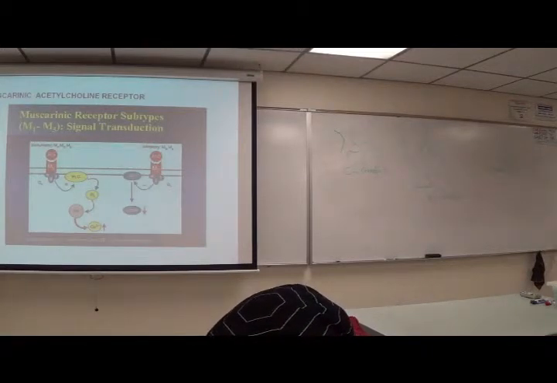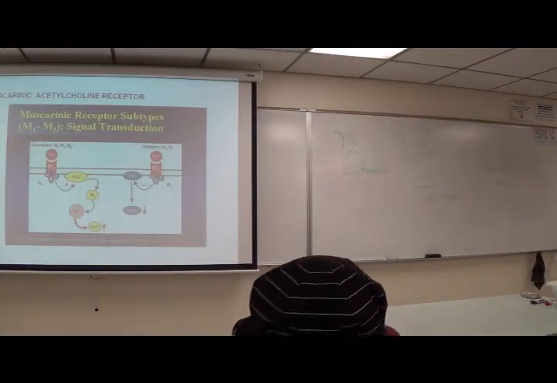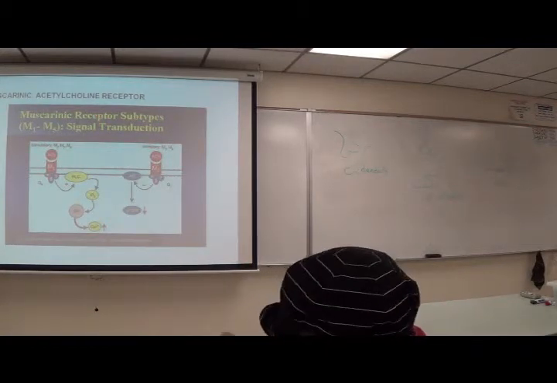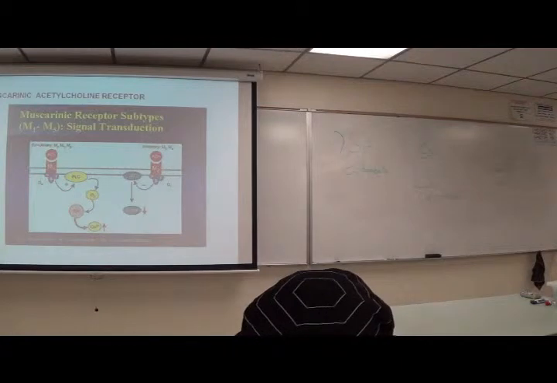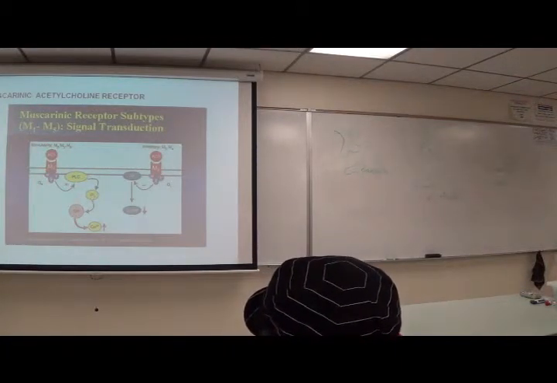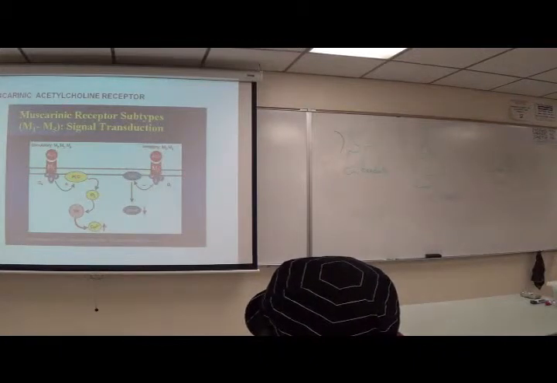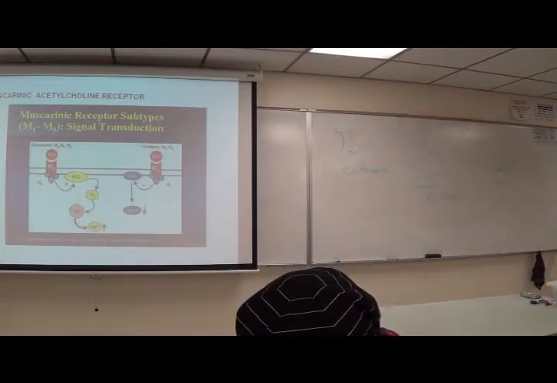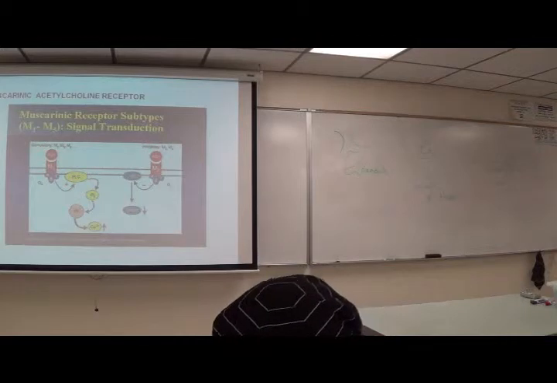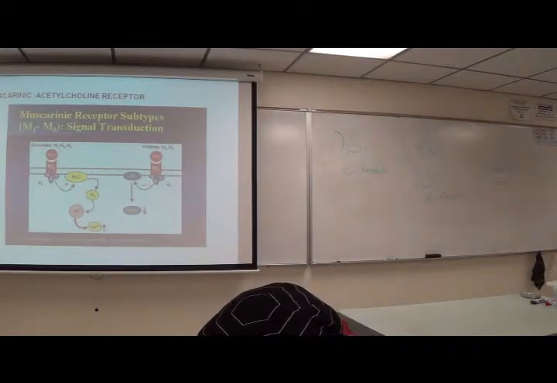The two different types, another name for the ionotropic is nicotinic. Don't bother writing that down now because we'll talk about it on Thursday. Another name for the metabotropic is muscarinic. What that means is, when they were researching this, the ionotropic would preferentially bind nicotine. When they were researching the metabotropic, they preferentially bind a chemical from a certain type of mushroom, and so they call those muscarinic. There's several classes of muscarinic receptors, and some are excitatory and some are inhibitory.